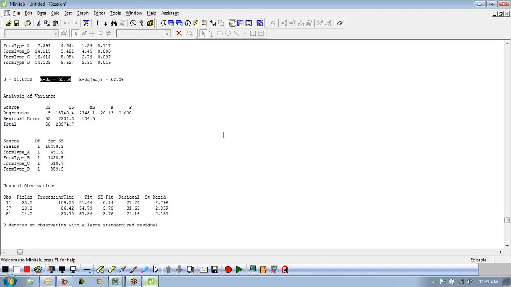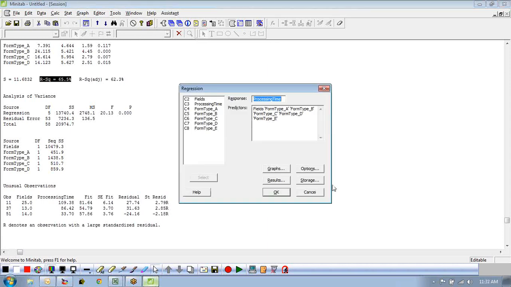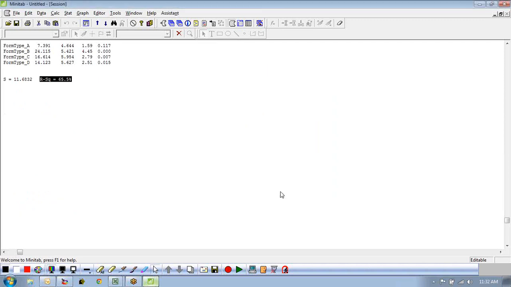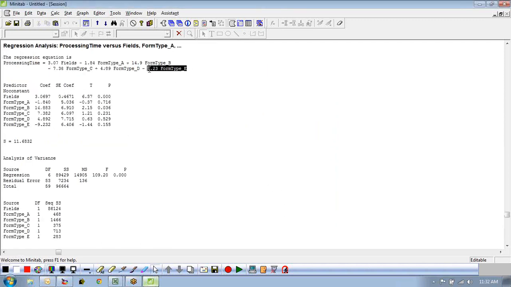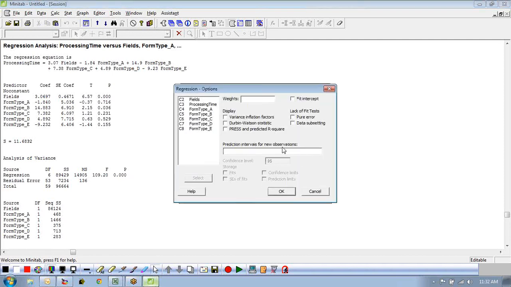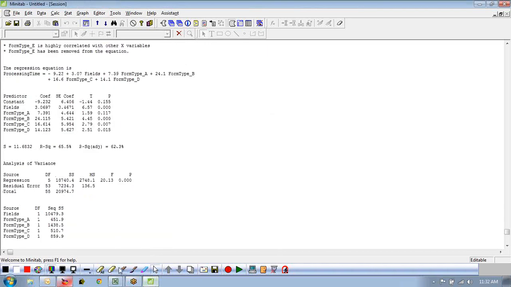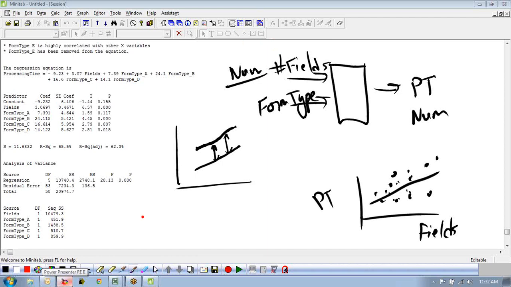Okay. So let's go ahead and do some, before I do, I'm going to show you if I take out the intercept, you'll see E come back in there. There it is right there. Notice it came back in, and you also notice it became exactly that intercept. We had that minus 9.23 as a constant. Now it shows up as the coefficient in front of E. Let's write it out, but now we don't have the R squared. So I'm going to go back to what we had before, fit the intercept. There we go.